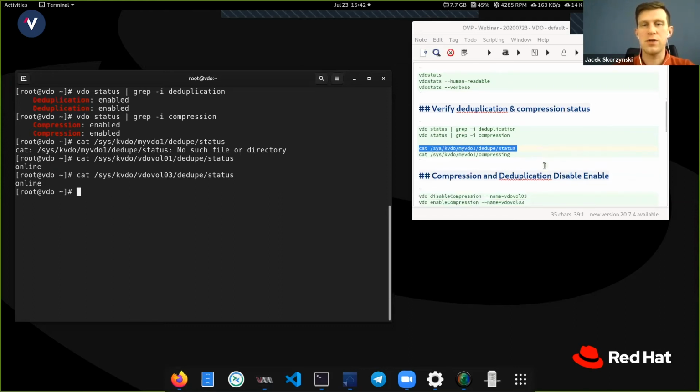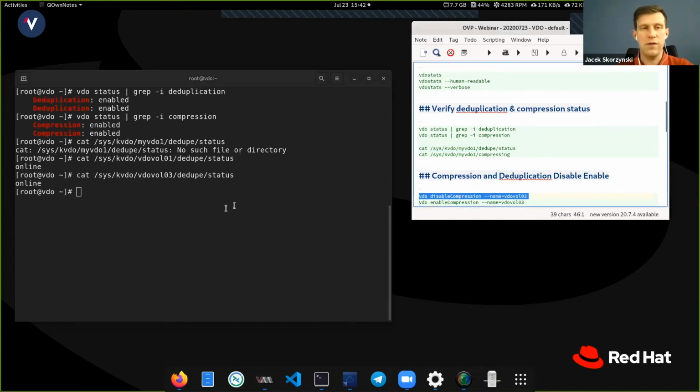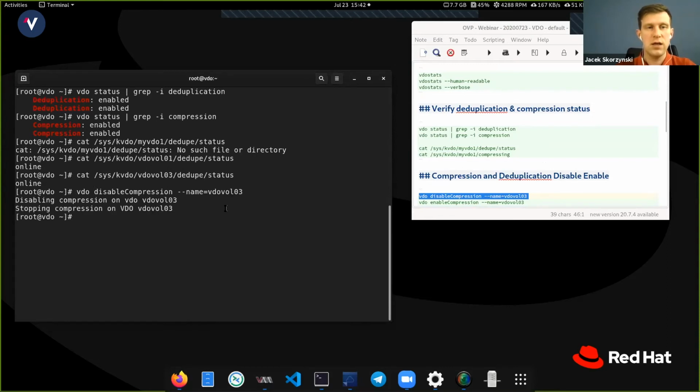Then when it comes to disabling or enabling your deduplication, as I said, we can do it on the fly. So let's go here and see if I can disable that. Yes, I can. And if I go to the compression status, it's disabled right now.